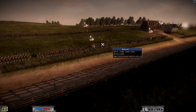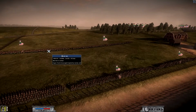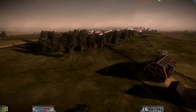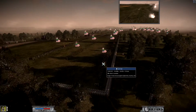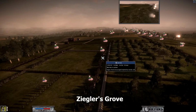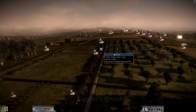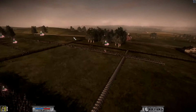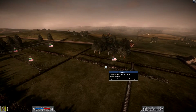So the 90th Pennsylvania, the 88th Pennsylvania, and the 8th Ohio. And again, if you want to see these precise numbers, go ahead and pause the video. 136 to 108. I mean, there's just so many men. And you see some of these guys are actually taking some damage back here. The 126th New York, 111th New York, 125th New York, and the 12th New Jersey. Wow, quite a bit of dudes. Taking some damage back here as well.